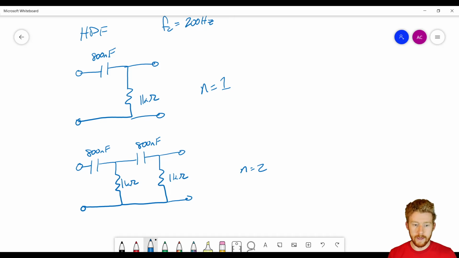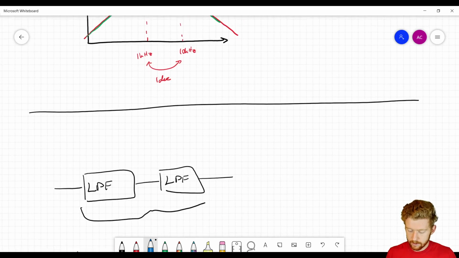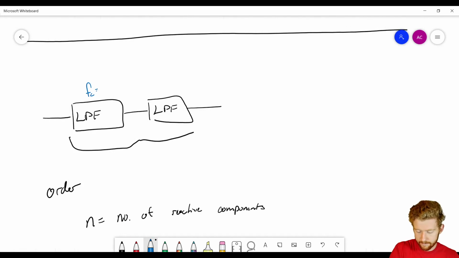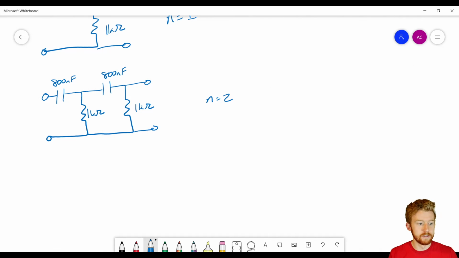So a note that I want to make is that normally at our FC, this is going to correspond to an attenuation of minus 3 dB, or a 1/2 power reduction. But let's look at this case up here. So if this FC is 200 hertz, this FC is 200 hertz. Well, we're going to get half power here and half power here. So that means we're going to have a quarter of the power on the output. And this corresponds to minus 6 dB. So for this n equals 2 filter, or a second order filter, the 3 dB point is now a minus 6 dB point. So like I said, our stuff is changing a little bit.